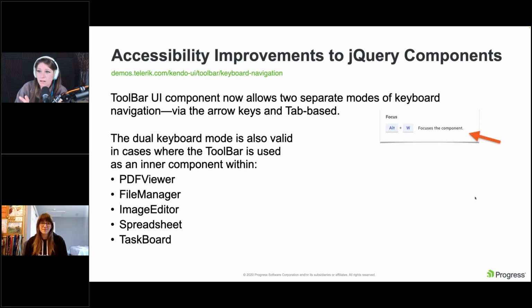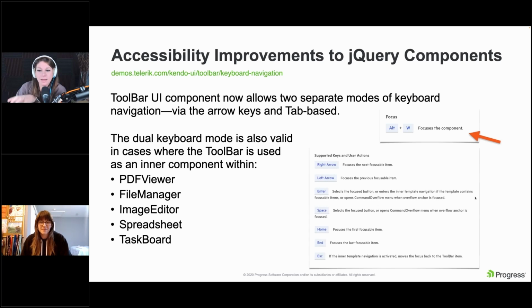which is quite a lot. Right. So here, this is actually, I love this, the documentation. I was very proud to see, as I'm taking over the jQuery updates and learning about our jQuery documentation, that it's very pretty. It's very on par. So this is how you can focus a component, and then there you can keep scrolling. And I think I have it pulled up where we'll show some of the supported arrow keys and actions. It's different per component, but the toolbar in all of these components will function this way.